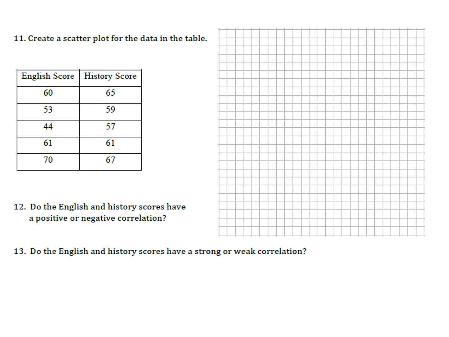So on your own paper, if you have graph paper, that's awesome. If not, you can make a sketch. Remember to pay attention to the scale that you are using. Remember, if the first tick mark is 5, the second one's 10, 15, the next one needs to be 20. You can't jump around. We do have to count by equal increments, but we can count by different things on the x-axis and the y-axis as they did in the ice cream sales. I think one was counting by 5s and the other was counting by 20s. So at this time, if you'll pause the video, work through these 3 questions, and then when you're ready to continue, press play.